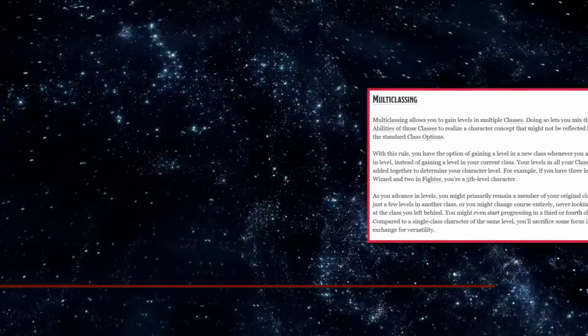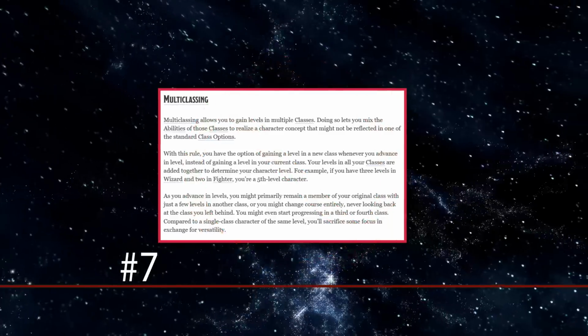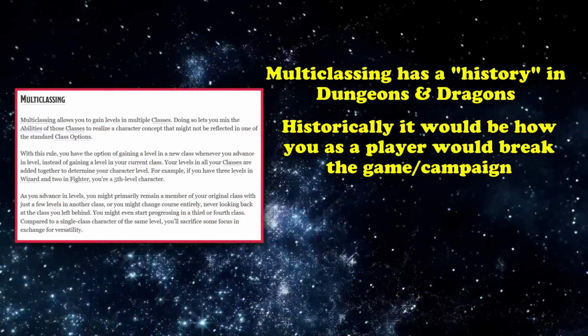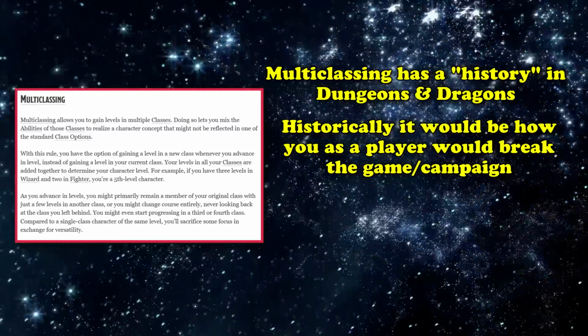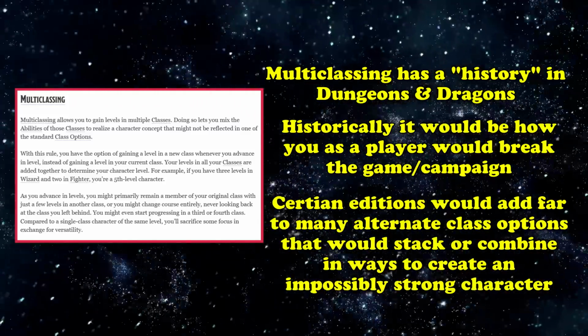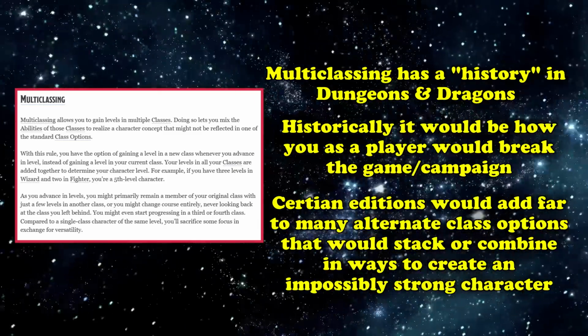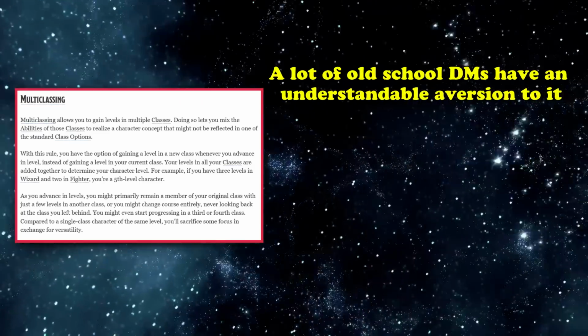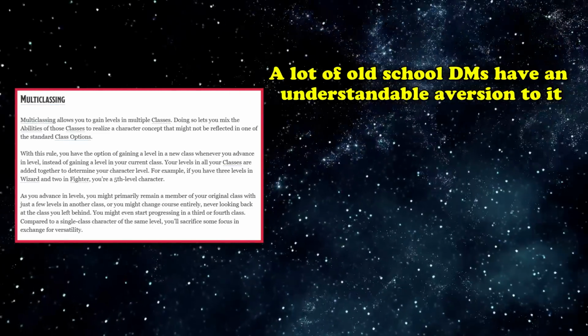And at number 7, we have banning multiclassing. Multiclassing has a tumultuous history in Dungeons & Dragons. Historically, multiclassing was how you would break the game in dozens of different ways. The problem was that, over time, certain editions would add far too many alternative class options that would stack or combine in ways to create some sort of impossibly strong character. So a lot of older school dungeon masters have an understandable aversion to it.